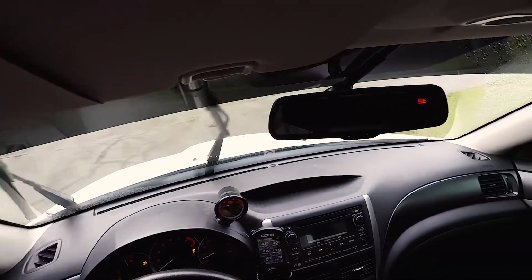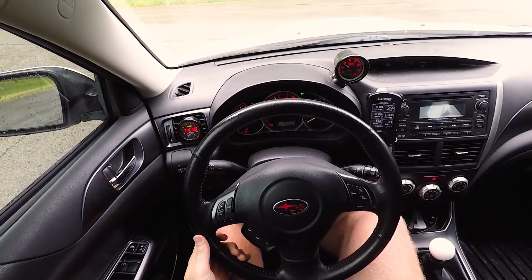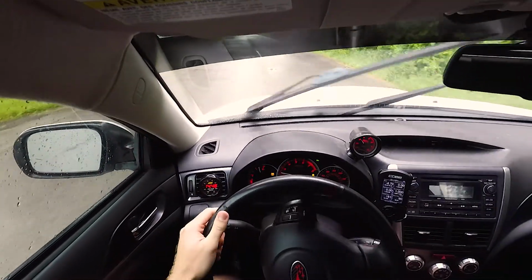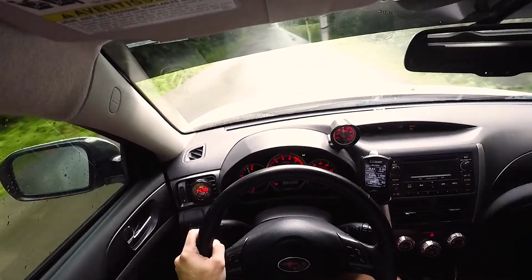Also, I'll show you guys my launch control here. I have it set to 4,500 right now. I also have no lift shifting. Let's try a second gear pull here.